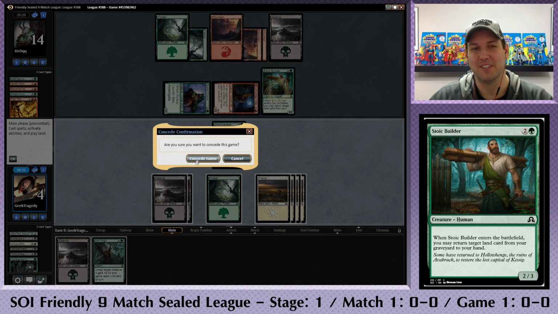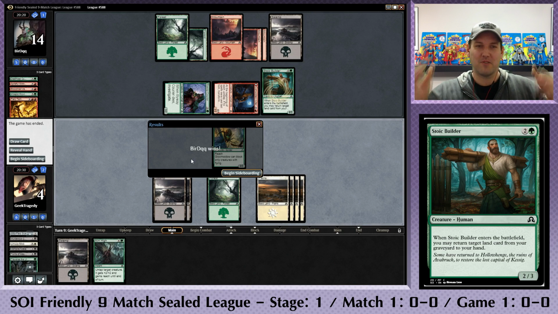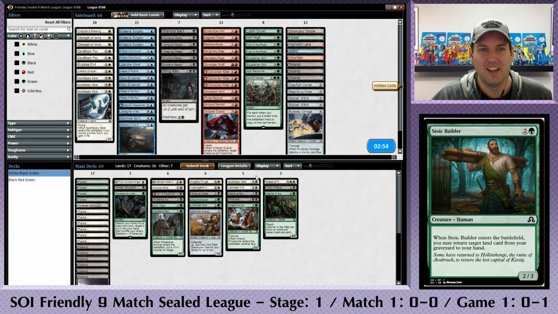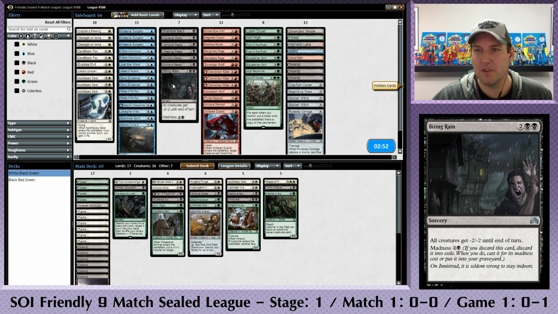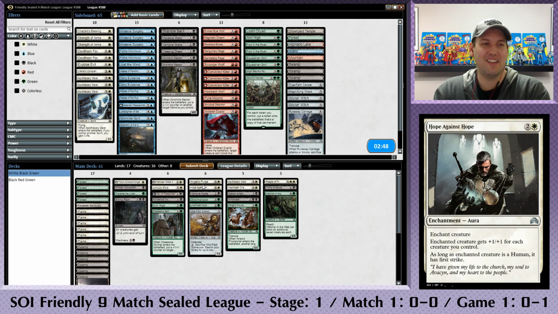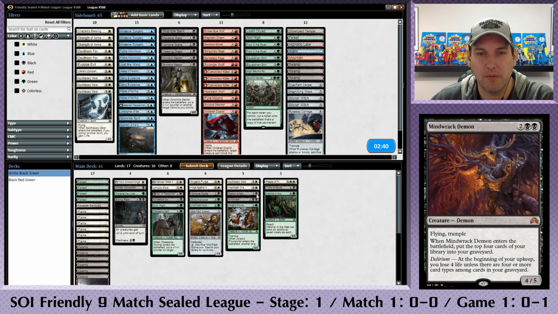And that's game. So we're going to move on to the second round. I think, given what I've seen, I'm going to put in Biting Rain. Maybe I'll switch to my... You guys haven't seen it yet, but maybe I'll switch to my black, red, green deck. If I get trounced this game as well, I'll probably switch to that.